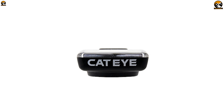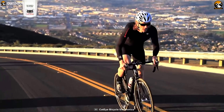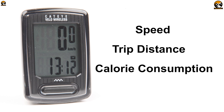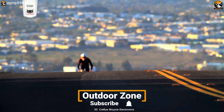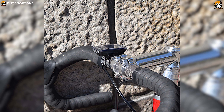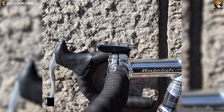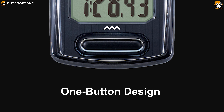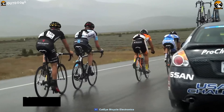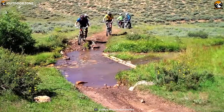Cateye Velo Wireless combines all the basic bike computer features and a convenient UI to offer a super convenient user experience. Packed with multiple sensors, the Velo Wireless can track your speed, trip distance, calorie consumption, and many more so that you can have an insight into your performance. It installs easily on almost any bike, including 27.5 and 29ers, and packs even more punch with a programmable automator and menu screen. This bike computer's simple one-button design allows you to easily interact with the device, while its wide display will keep all of your essential data in front of your eyes. Powered by a coin cell battery, this bike computer can operate for a long time and track your performance with pinpoint accuracy.